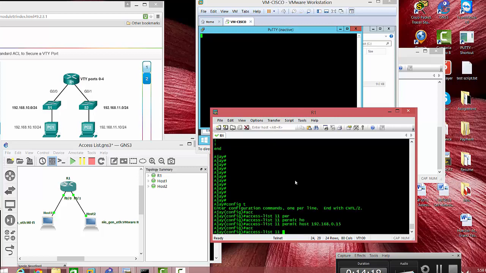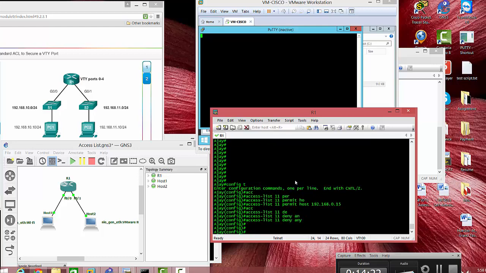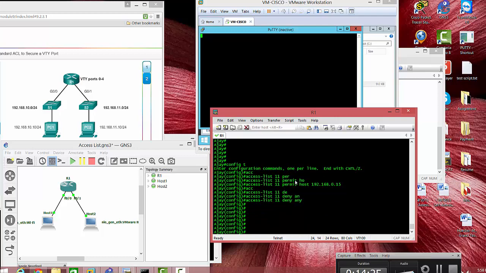Access list 11 deny any. That's the access list. Now I'm going to configure my VTY terminal, VTY 0 4.